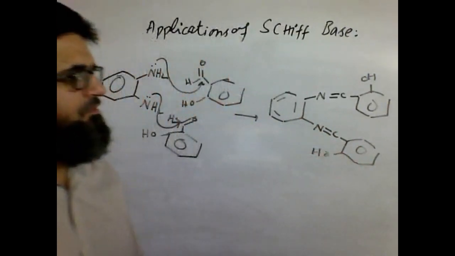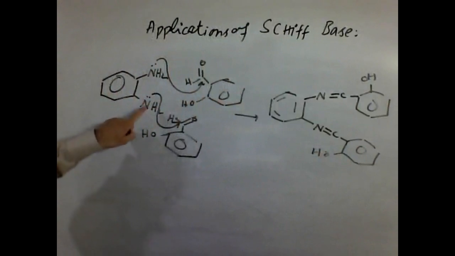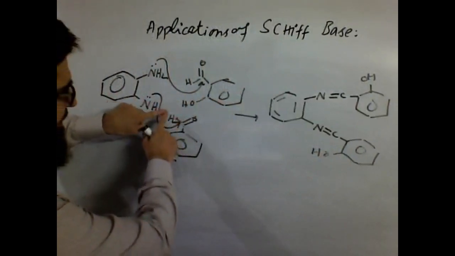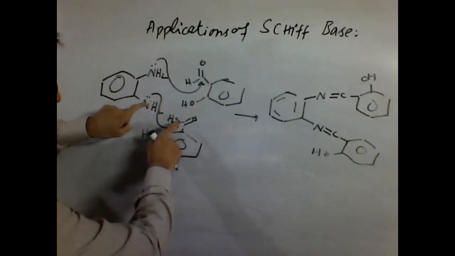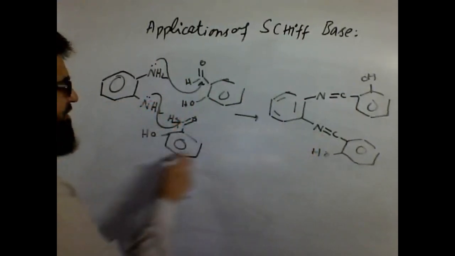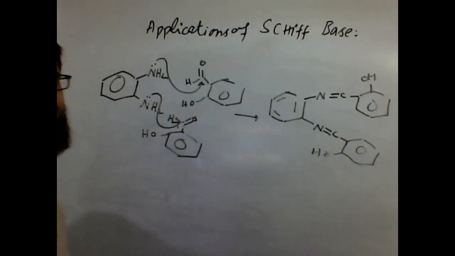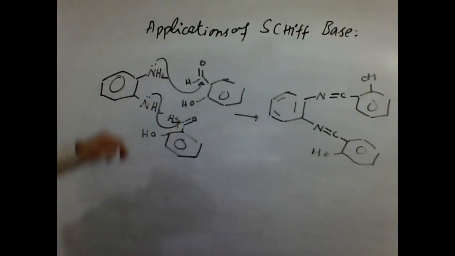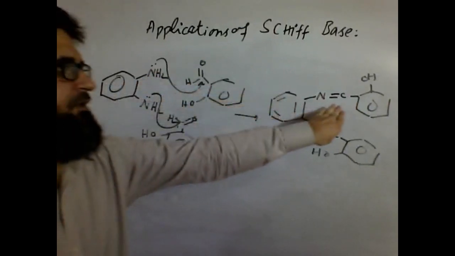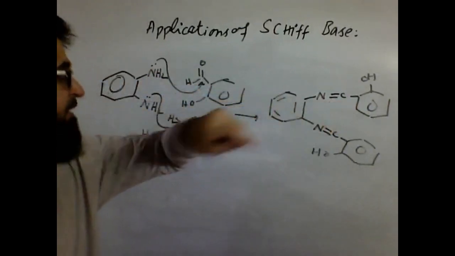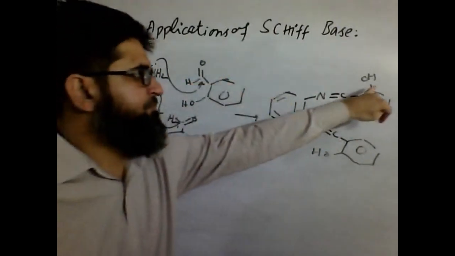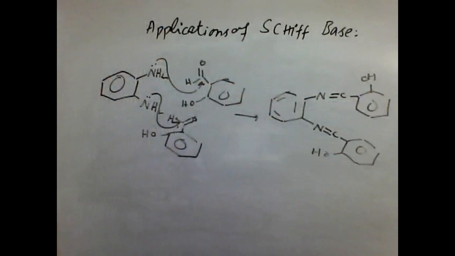this sort of product. There will be a formation of an imine between these two entities, amine and aldehydic functionality. We will get an imine over there. The hydroxyl will remain the same. Similarly, this amine and this aldehyde will generate the corresponding imine. The hydroxyl I can write over here or over there, no issue. It remains the same. So this will be the product.